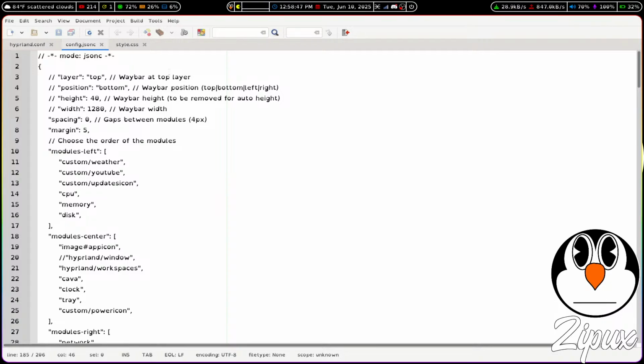So, YouTube widget tells me my current subscriber count. The updates tell me how many updates I've got in Arch Linux to do. It uses the check updates command in order to pull that information.